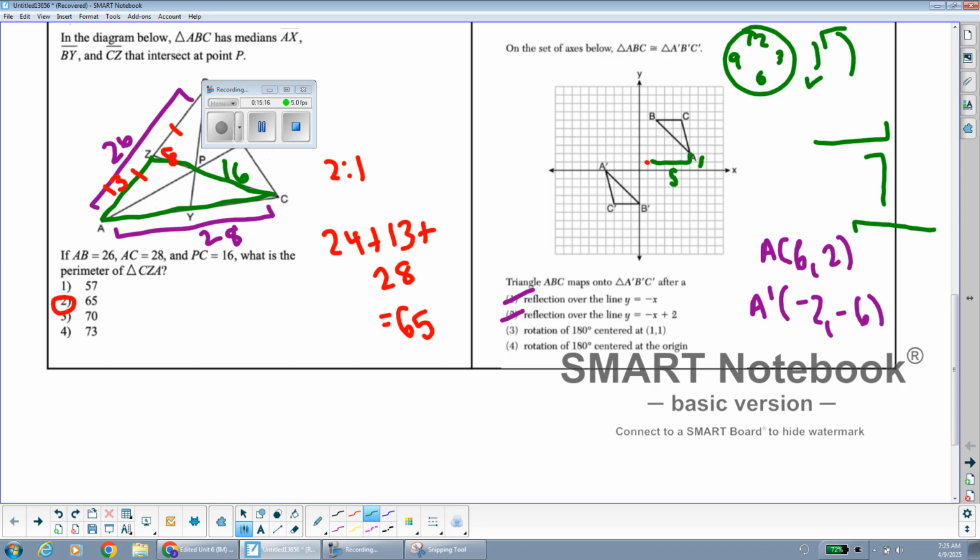So that means our L shape should look like this: the long part should be this way and the short part should be this way. Let's check it out and see if that's the case. So 5 and 1. 1, 2, 3, 4, 5, and 1. And that absolutely works. So that is the correct answer choice. Centered at the origin, it would be a little bit off. But you can always check it out by connecting from the center of rotation to the pre-image point, and then seeing if it's going to land in that spot for the image.